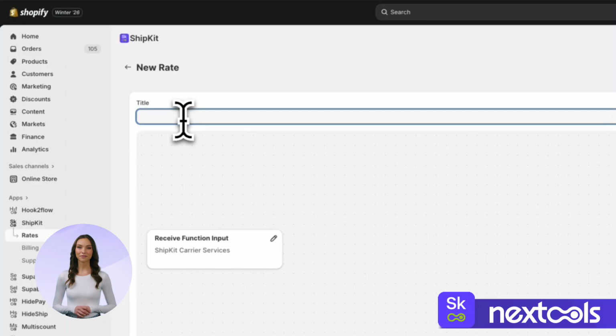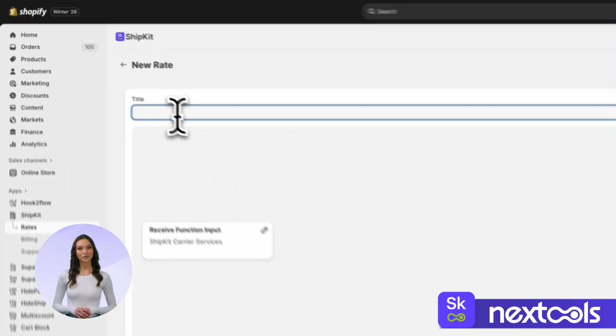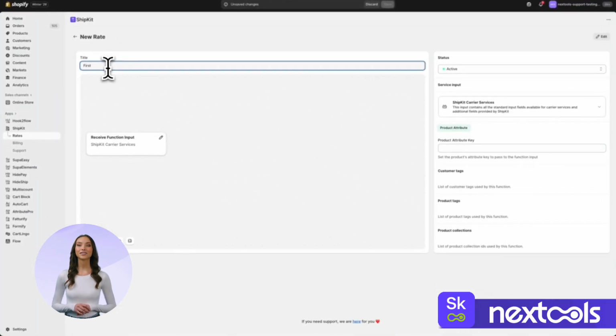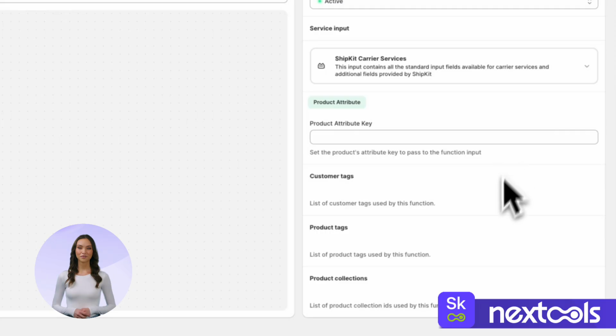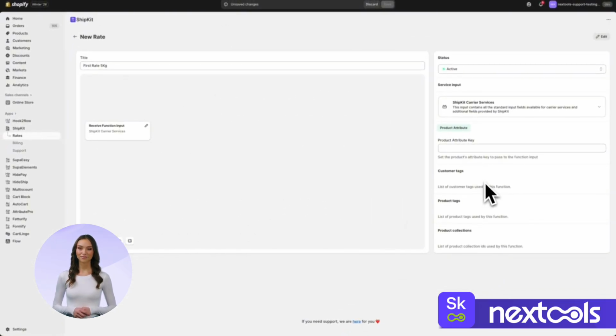First, enter a name for the rate. This name is only for internal use and helps you recognize the rule later, but it is mandatory to save the rule. You have one big window where you will build and visualize your rule created with the flow system and a summary panel on the right where you can define some attributes of the rule. Mainly, it will reflect the configuration of your rule.